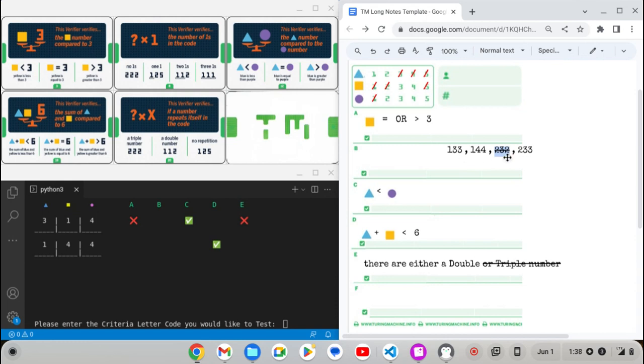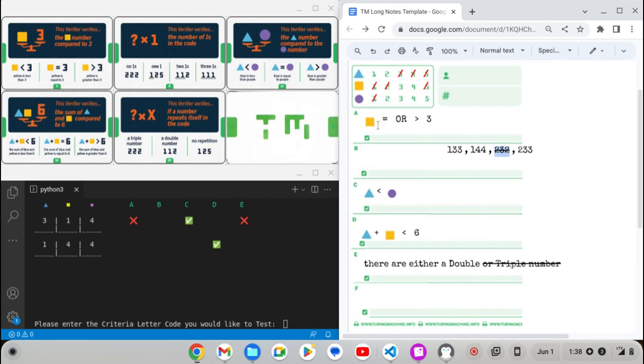And let's see, I think everything else looks good. And then obviously 233 does not have a 1. So I think we're going to have to test potentially both. I don't think I can deduce enough with just 1. Let's see. If it is 1, then I would still have to check criteria card A to differentiate. So that doesn't seem to help out.